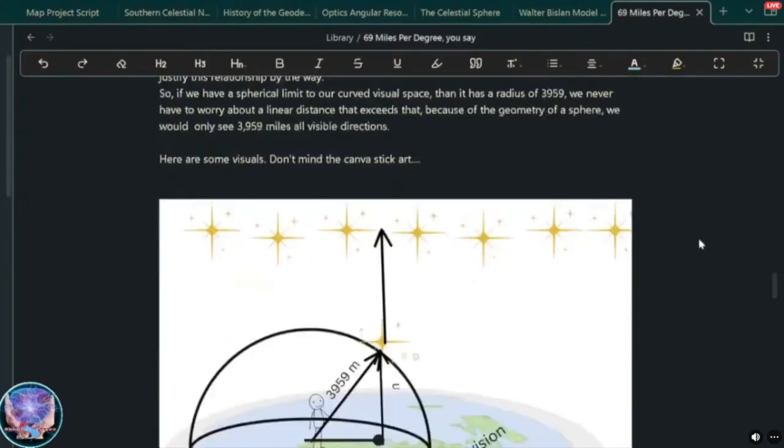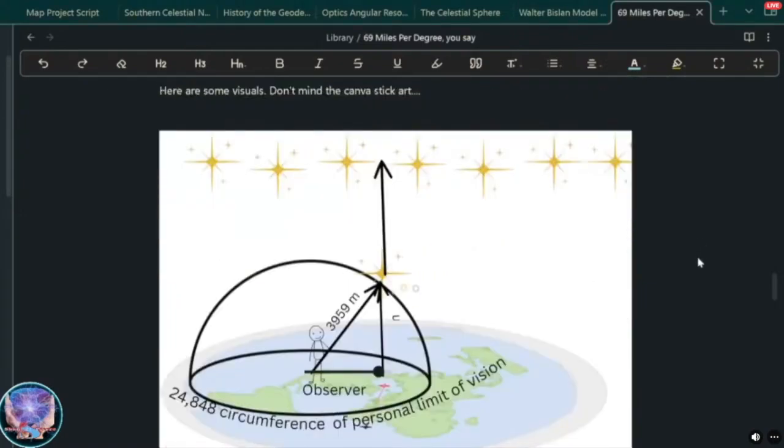Of course, we made this in Canva. So again, an observer, say on the Earth, with a spherical hemisphere radius of, let's say the circumference would be 24,800 miles. That's describing this whole visible arc. And again, this is applying only to the celestial heavens and the objects therein. So stars, things like that, not visible things on the horizon or boats over the horizon or anything. That's a very different expression.